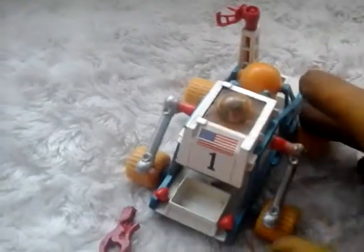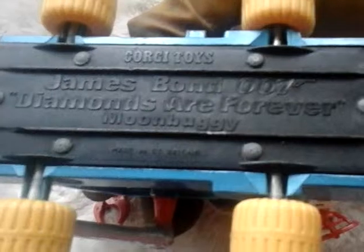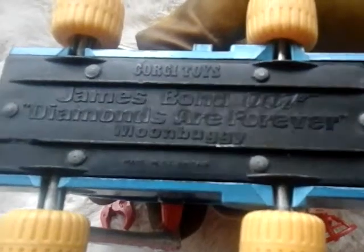Now, this has come from Corgi Toys. Let me turn it over. Can you see that there? Corgi Toys, James Bond, 007, Diamonds Are Forever, Moonbuggy.